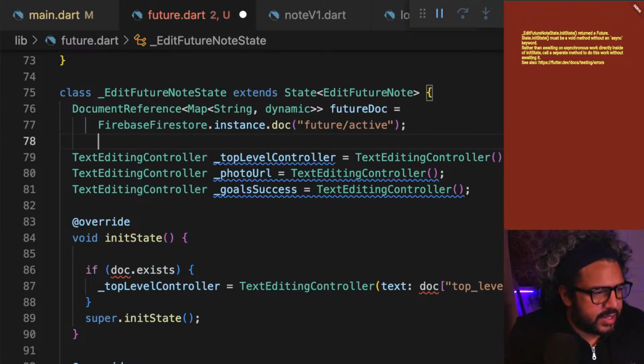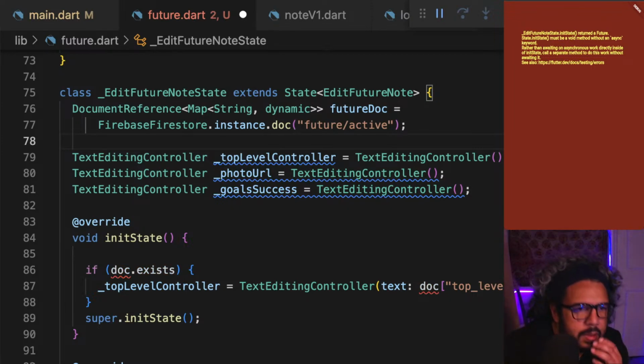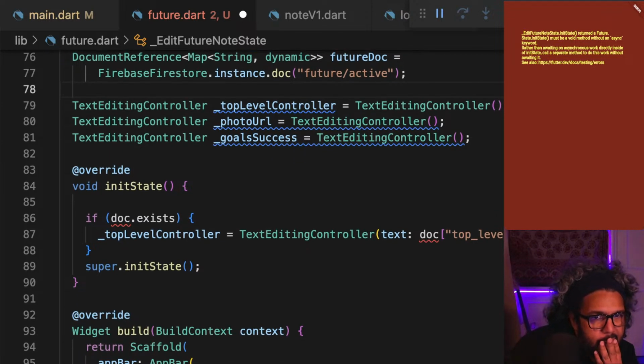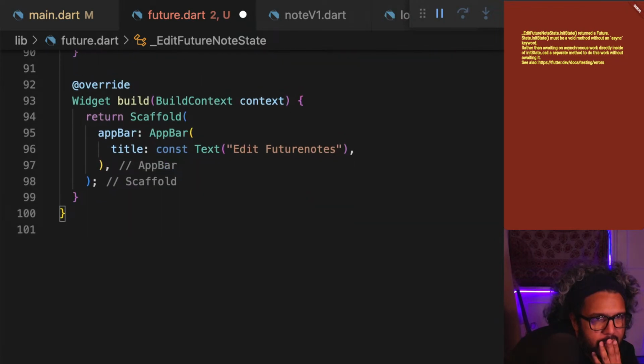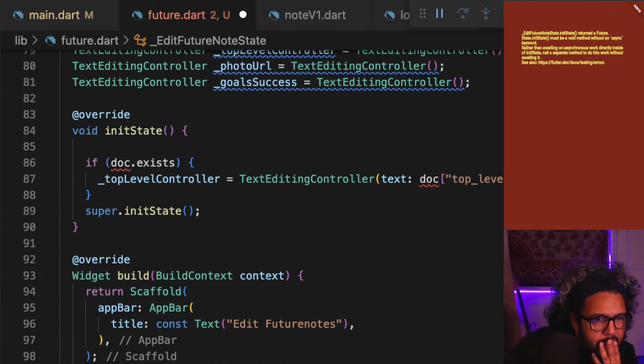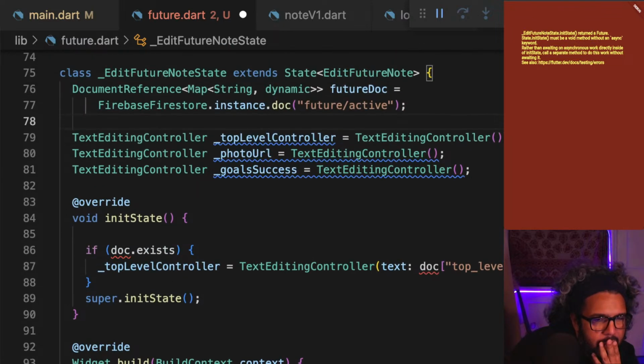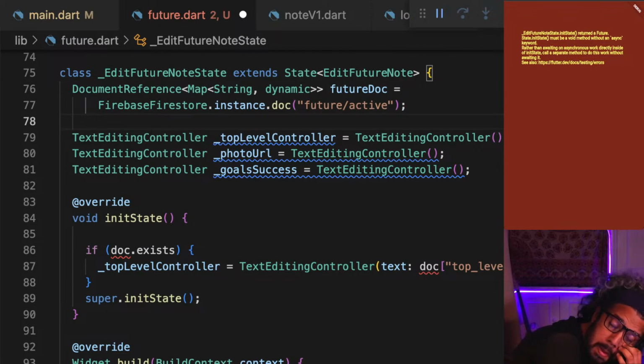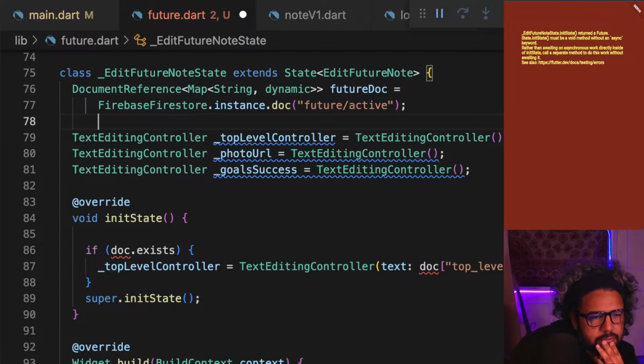This is where I was getting a muddle with async. It has to be the future builder.